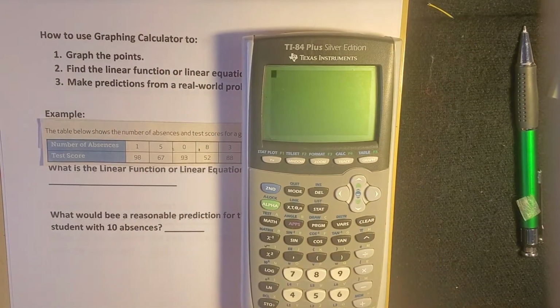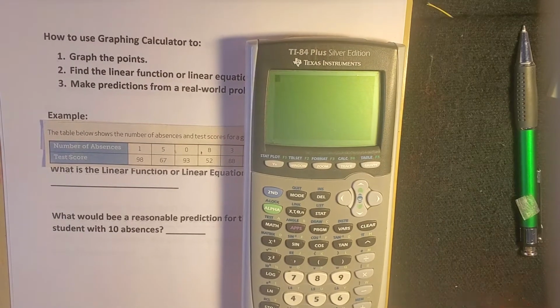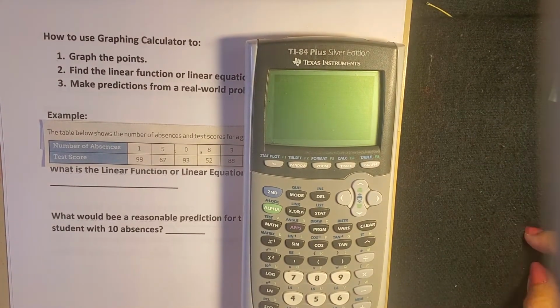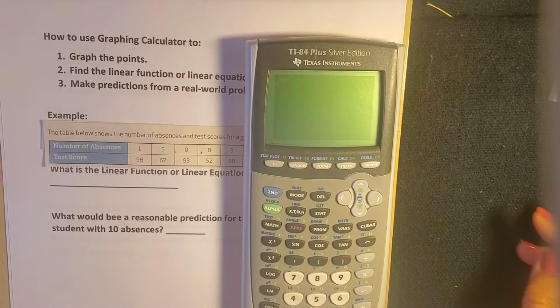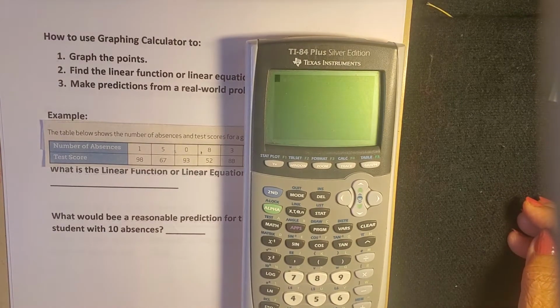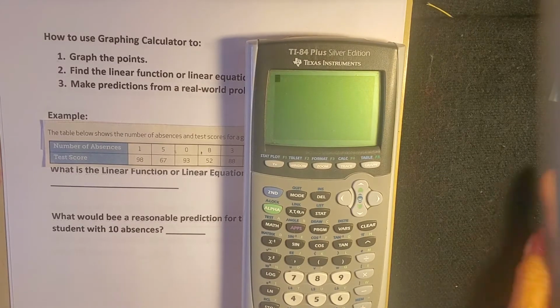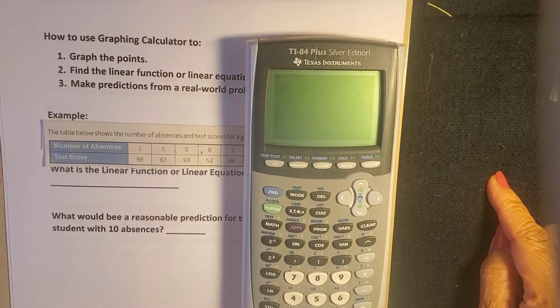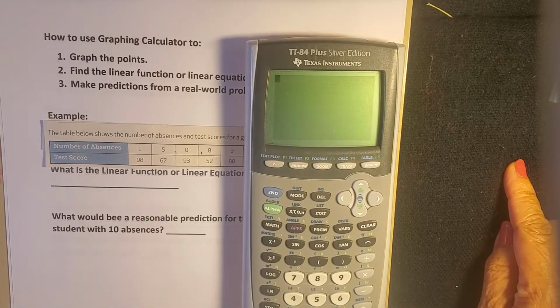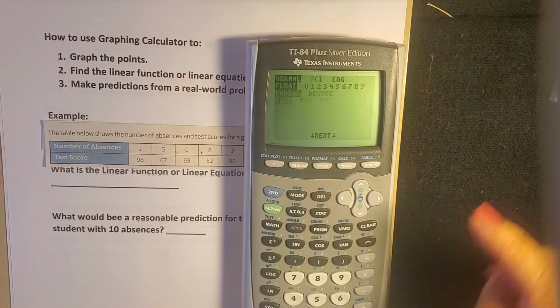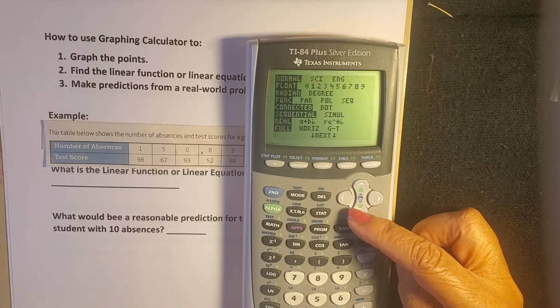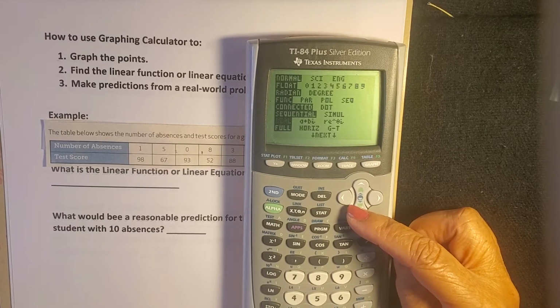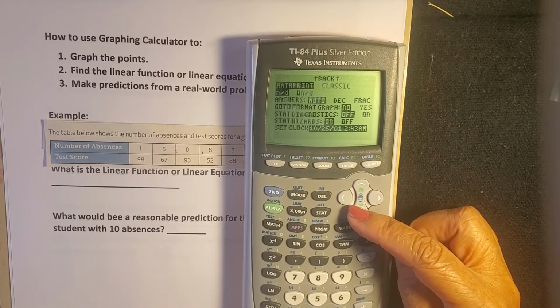Now, once you turn on your calculator and you want to graph the points, that is a scatter plot, you need to turn on your stat diagnostic so that the correlation will show on your calculator. Okay, here is the step. Press mode, scroll down, find the word stat diagnostic.